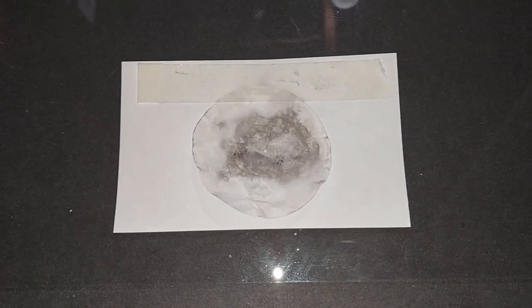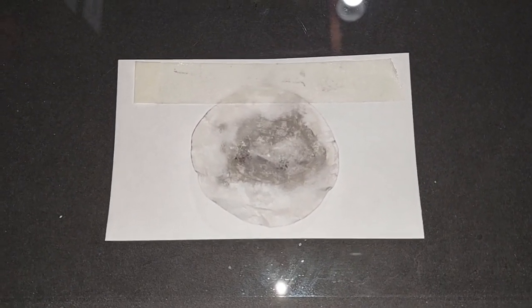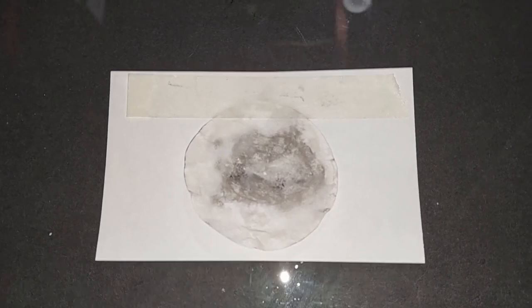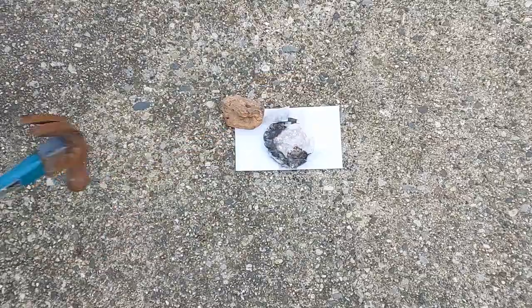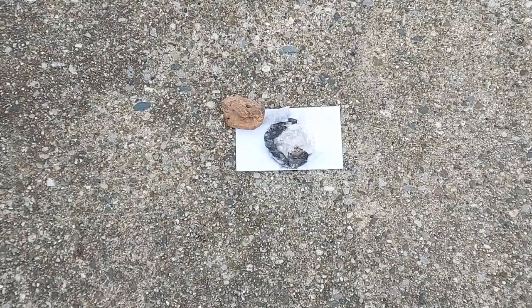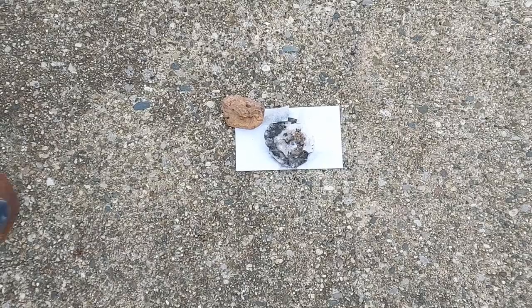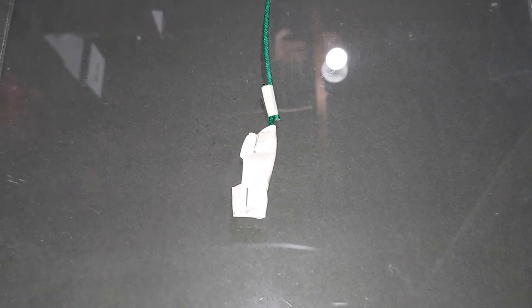That's the original piece of filter paper that came out of the vacuum filtration part of this experiment. There's dried silver acetylide on there. There's not much, so I'm going to give it a try and hit this with a hammer a few times to see if we can't get it to detonate. Bang, look at that. There wasn't much there. The next thing I'm going to do is take this around a tenth of a gram that's stuck to this filter paper and light it and see what happens.